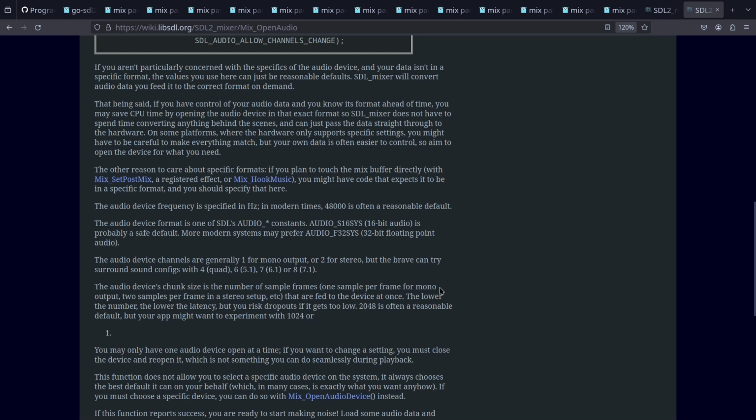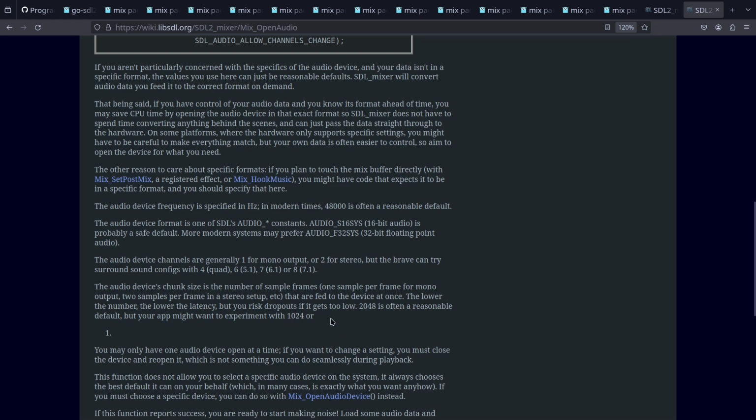And so if you have this too small, like your buffer size too small, you're going to get the audio dropping out. It won't be able to process your audio in time, and you get dropouts, which cause this really bad crackling sound. But if you make the number too large, it's going to be too many cycles before it actually plays, so your audio is going to be delayed. I can hear it a little bit at 2048, but at 1024, it sounds fine to me. So I'm going to consider that to be my safe default.